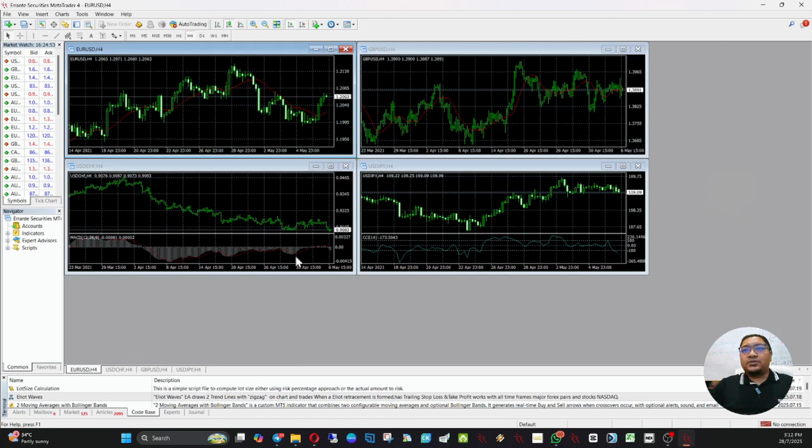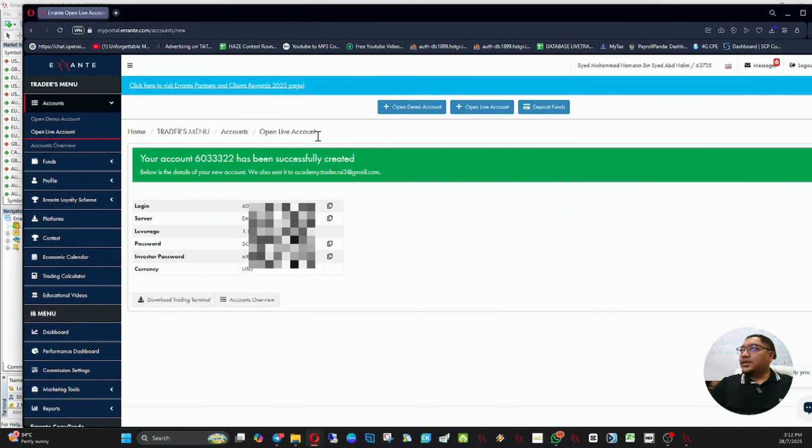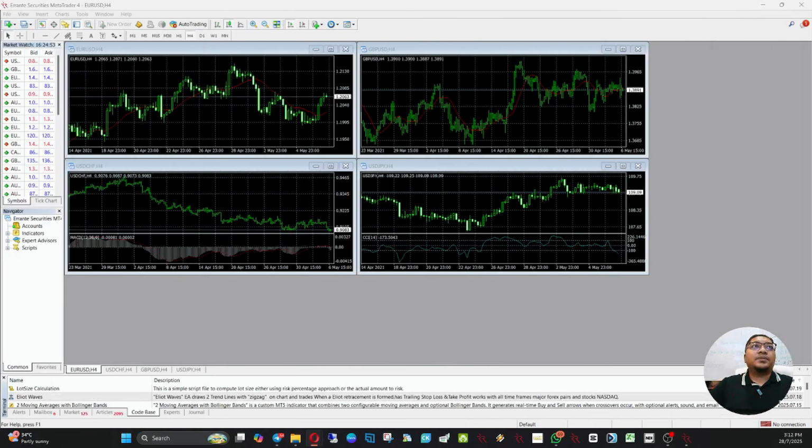After this MT4 is opened, what should we do? Log in first to the trading account in MT4 so that there is a connection. This connection number will work and it will be a successful connection. The connection status is near here. Make sure to log in using the details that are given from the email.